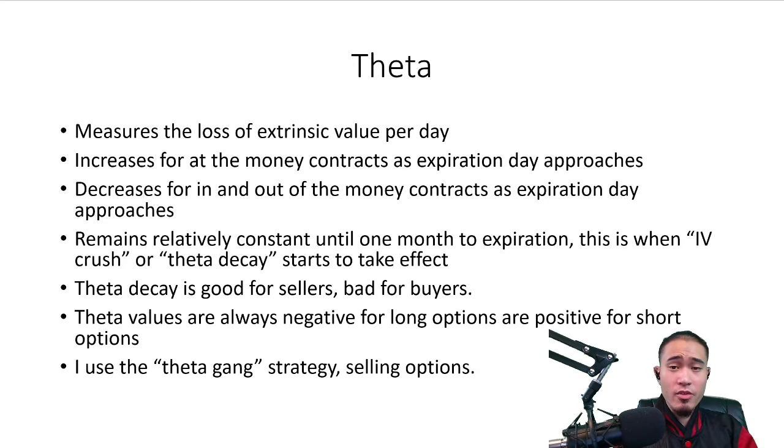Alright, now let's talk about Theta. Theta measures the loss of extrinsic value per day. Theta increases for at-the-money contracts as expiration day approaches. It decreases for in and out of the money contracts as expiration day approaches. Theta remains relatively constant until 1 month to expiration. This is when IV crush or theta decay starts to take effect.